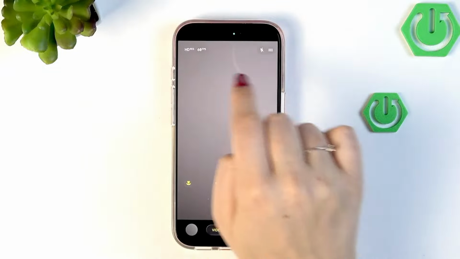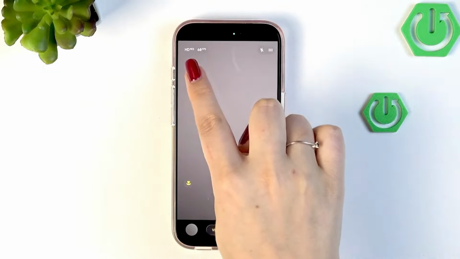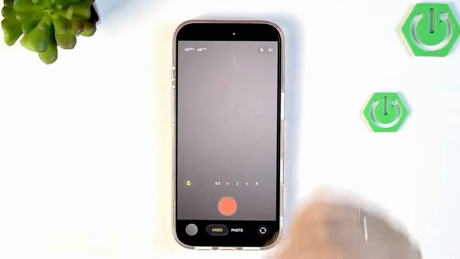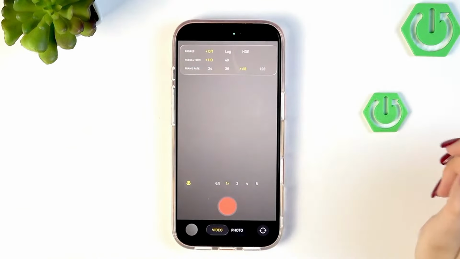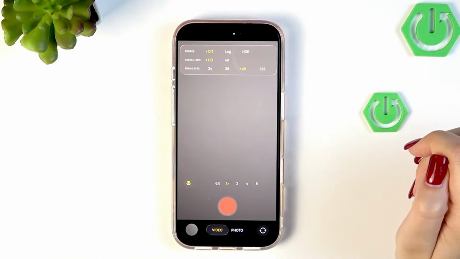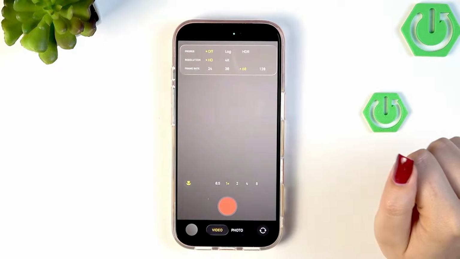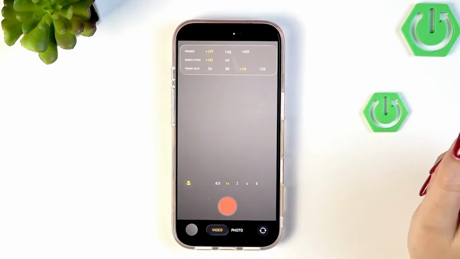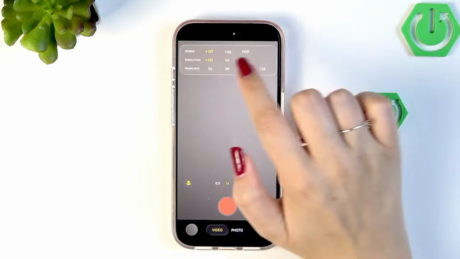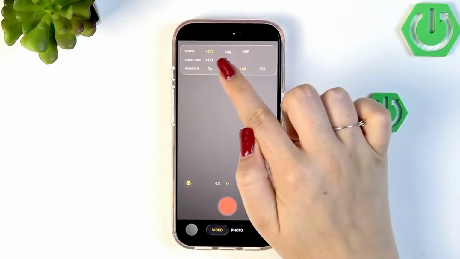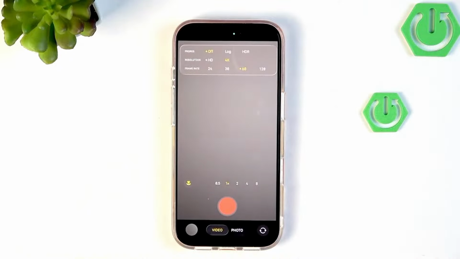Now we can take a look at this option bar at the top, and on the left we've got the options which are connected with the resolution and frames per second. So just tap on it, and here we've got the resolution right in the middle. We've got two different options, HD and 4K. So all you have to do is to tap on the option which you'd like to use. I'll pick 4K, and as you can see, it is right now highlighted, which means that it was set, and from now on our device will use the chosen resolution whilst recording a video.